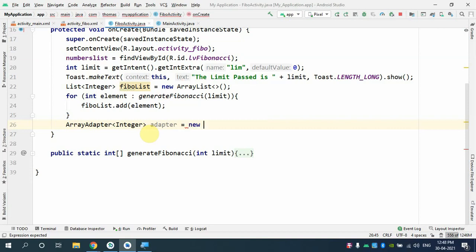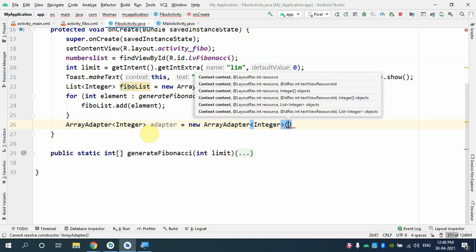So I'm going to create an object, new array adapter of integer again. And what are the things I'm supposed to pass? Now it's very essential to follow what things are to be passed, because a list of data is required. By the way, guys, what is shown on that system here is all technical words. I am going to use simple words to explain. All right, first one, what should I pass?